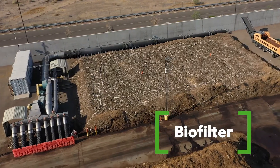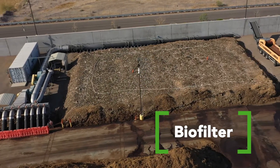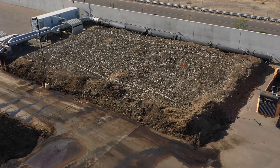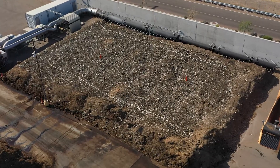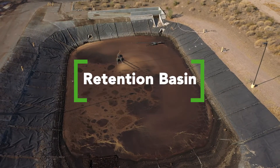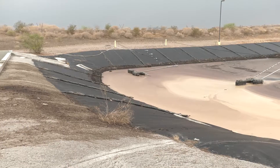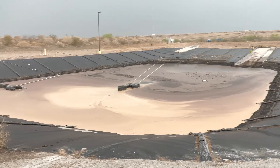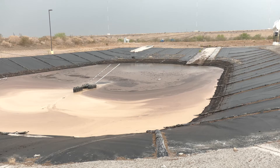The biofilter, a pile of large shredded wood chips, removes any bad odors created by the composting process. Negative aeration also pulls water down through the piles, allowing water to fully absorb into the piles. Any water that is not absorbed drains into a retention basin. This residual water is packed with nutrients and is recirculated back onto the compost piles to help the decomposition process while conserving water.